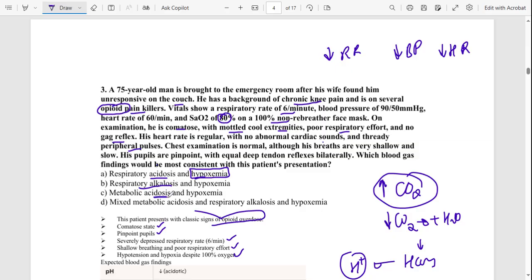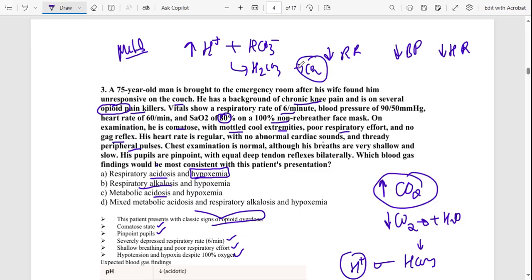And then for metabolic acidosis, when someone has got metabolic acidosis, there's going to be respiratory compensation. So you start breathing out very fast because in metabolic acidosis, you actually have a lot of hydrogen. So this hydrogen will be reacting with the bicarbonate to form carbonic acid, which will further break down into carbon dioxide and water. This carbon dioxide will go to the lungs, and then you start breathing out very fast so that you can remove it. So in metabolic acidosis, again, just like in respiratory alkalosis, you are going to be breathing fast, but this is a compensation. Okay, so that's why the best option here is going to be A.